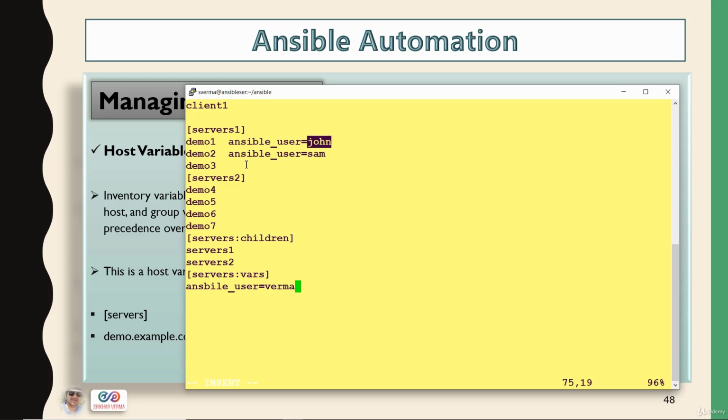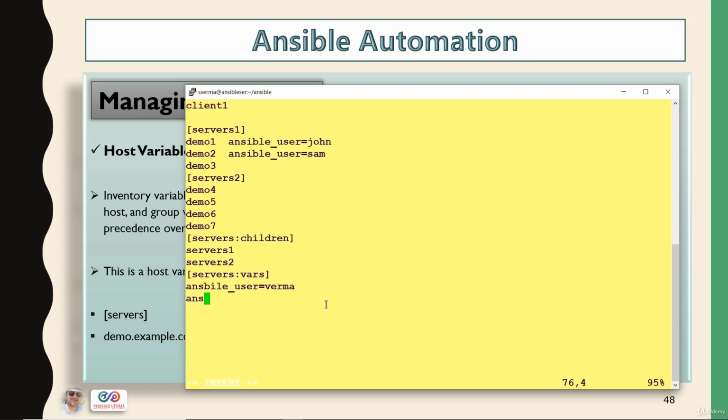When you run the playbook, it is going to take this variable for this demo server, and for demo2 it is going to take this same value. It is not going to take the group value. And for the other servers, demo3, demo4, demo5, demo6 and demo7, ansible_user is equal to Verma only. So this is one thing.